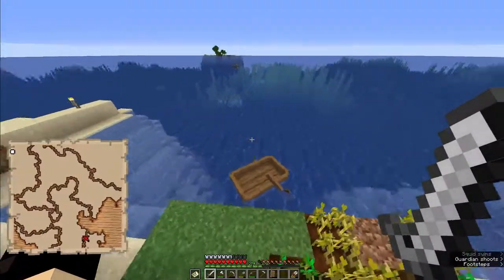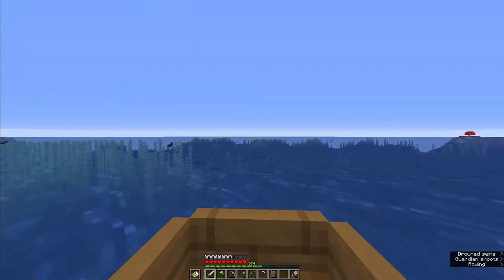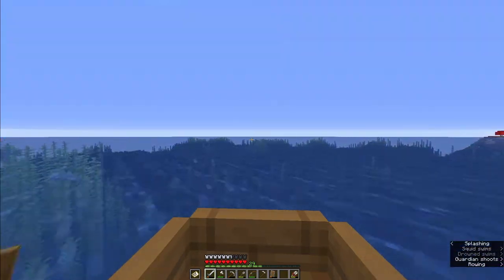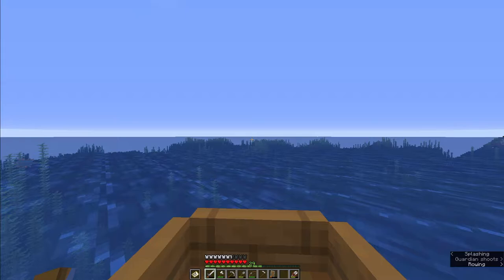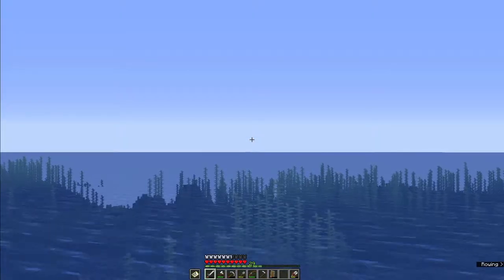For this treasure map, I have to head southeast, which is the pre-planned route around this way. So we're just going to head up here. With this, I'm hoping we might be able to get a Heart of the Sea, which will be especially helpful later when we're working on that sea temple right next to us, because we can get a conduit.